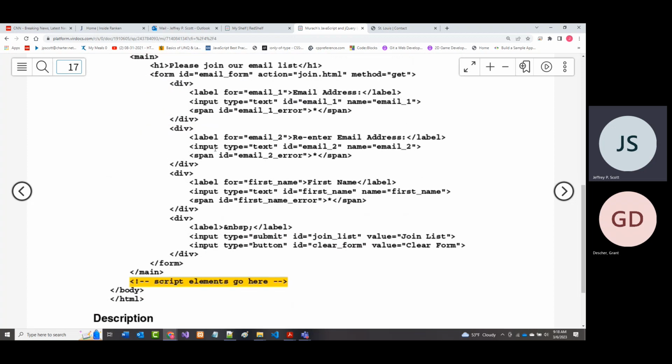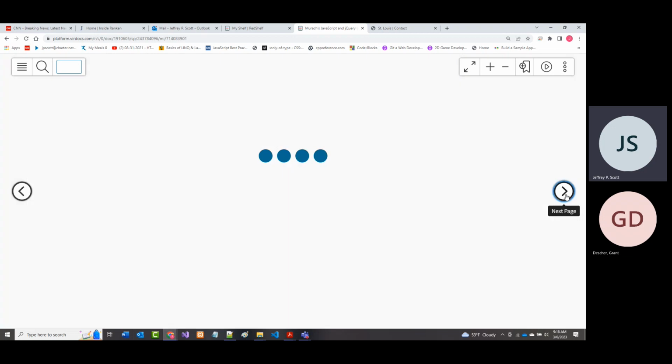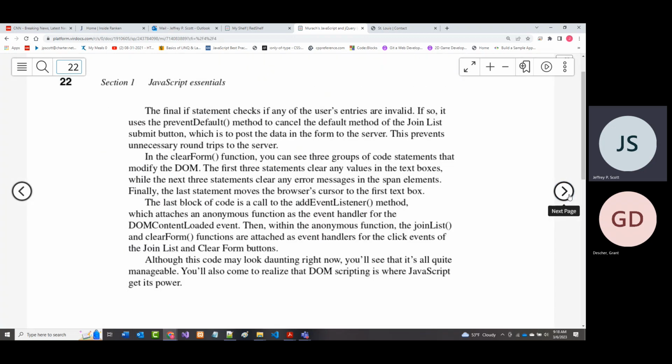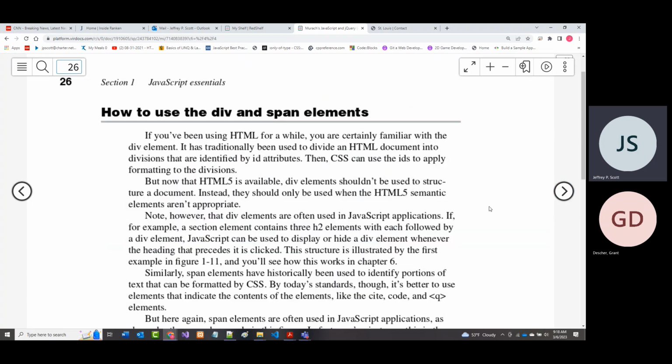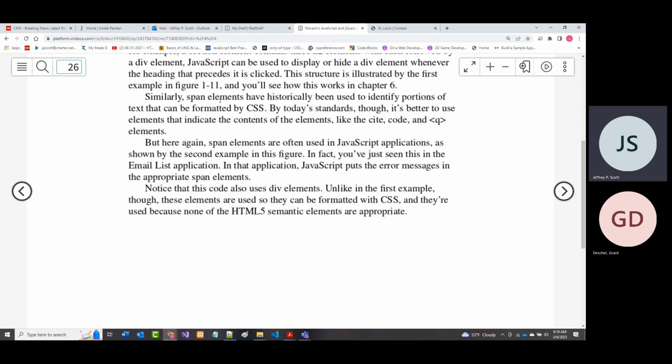So remember, a div, which we've been using for quite a while, is what's considered a block level element. It's designed to be on a line and have a blank line before it and a blank line after it. A span is not a block level element. It's an inline element. It's designed to be inside of something. And that wasn't a great explanation, but that's what they mentioned in here. Okay.